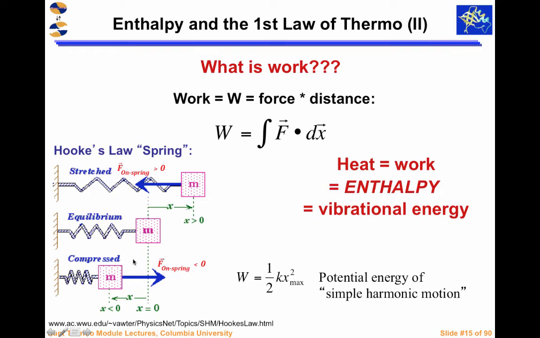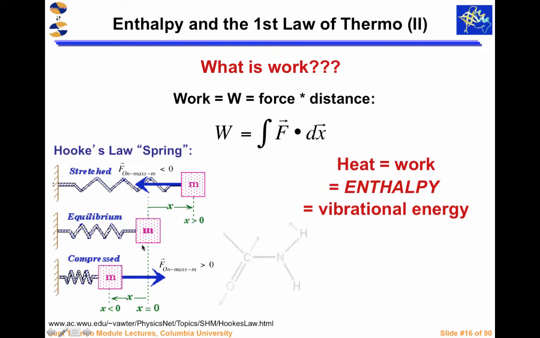And so this is just a graphical way of making the point that the force on the spring is equal in size but opposite in direction to the force on the mass. When you're extending it, the force on the mass would be positive, as we said before, and when you're compressing it, the force on the mass would be negative. Okay, so now let's go on and think about how this relates again to molecular structure.